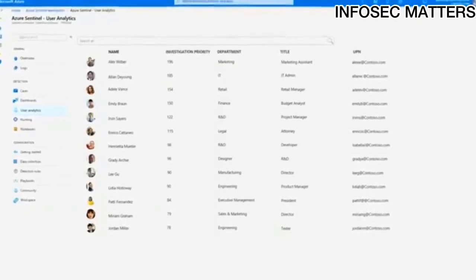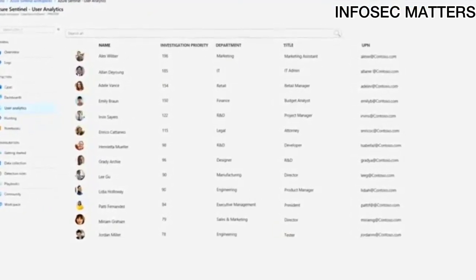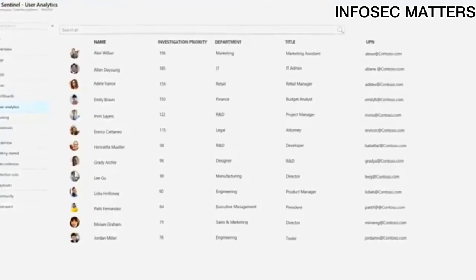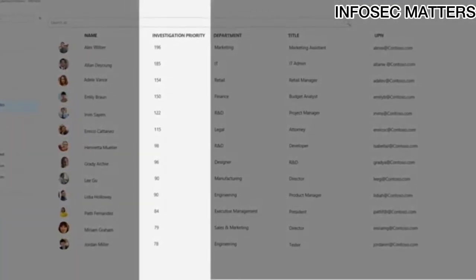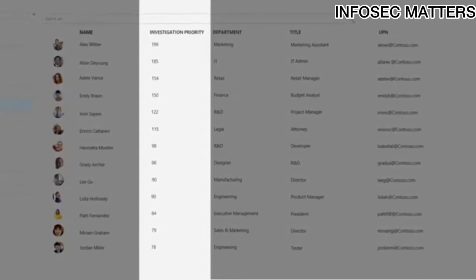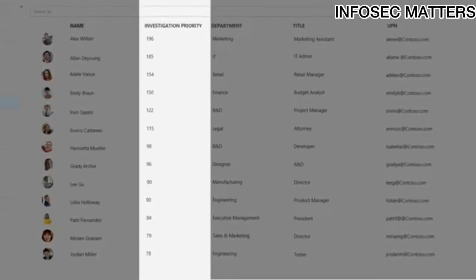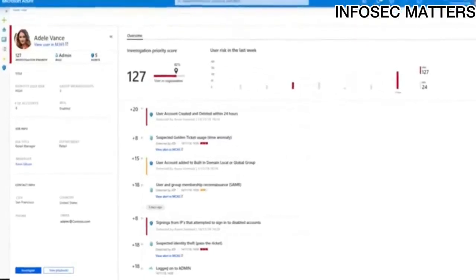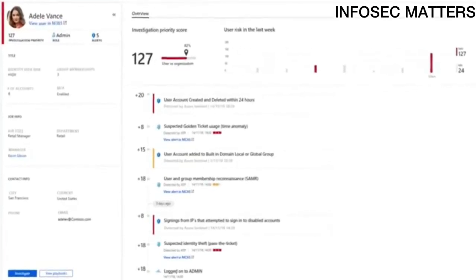Users are entities you need to monitor closely. Therefore, Azure Sentinel seamlessly integrates with Azure Advanced Threat Protection to analyze your users' behavior and prioritize which users you should investigate first, based on their alerts and suspicious activity patterns from Azure Sentinel and Microsoft 365. When selecting a user, you can view a clear, efficient, and convenient timeline that surfaces the alerts and activities associated with the selected user.